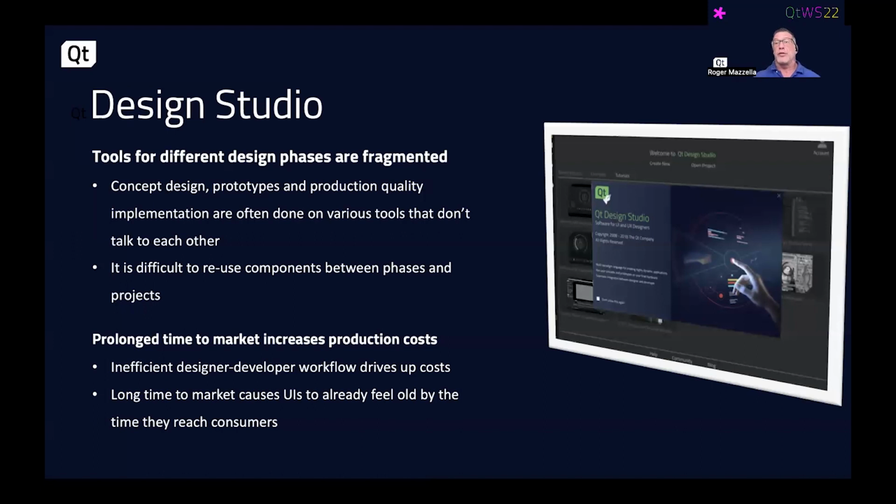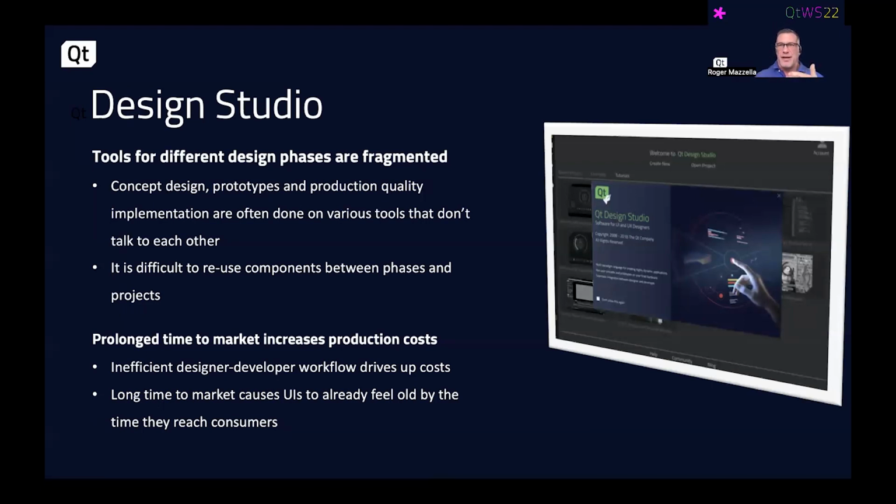Boy, that will increase the length of the workflow, the time to get things done, more iteration, more work, and that will drive up costs. And then with that longer time to market, gee, what was a great idea in the beginning maybe gets old and feels a little bit outdated by the time it gets designed in and the product hits the market.